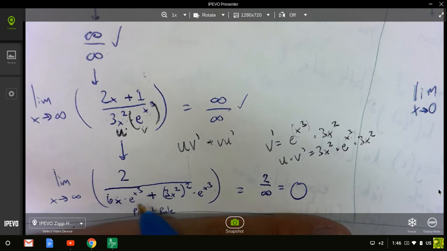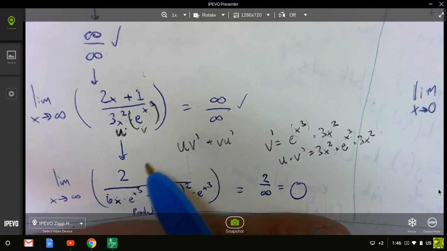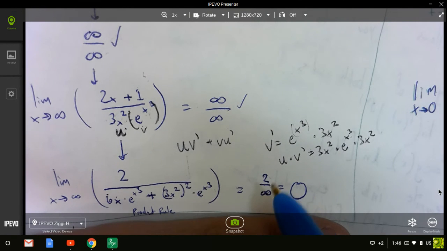Basically, once you find an x on the bottom and then you plug in infinity, it's just going to be some form of infinity. And the great thing is, what we try to do is get to a point where either the top or the bottom has a whole number, and the bottom or the top is just infinity. It was something over infinity, or infinity divided by something else. In this case, we got 2 divided by infinity.